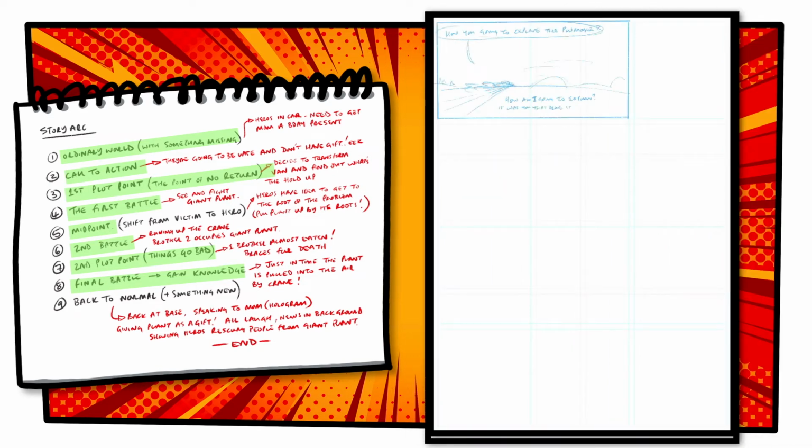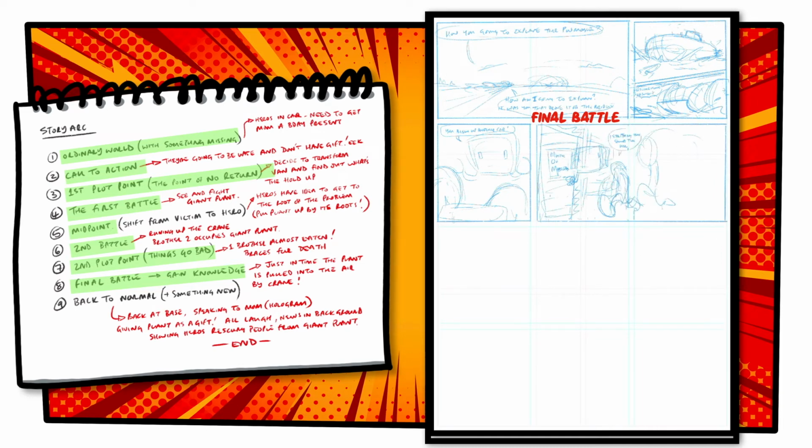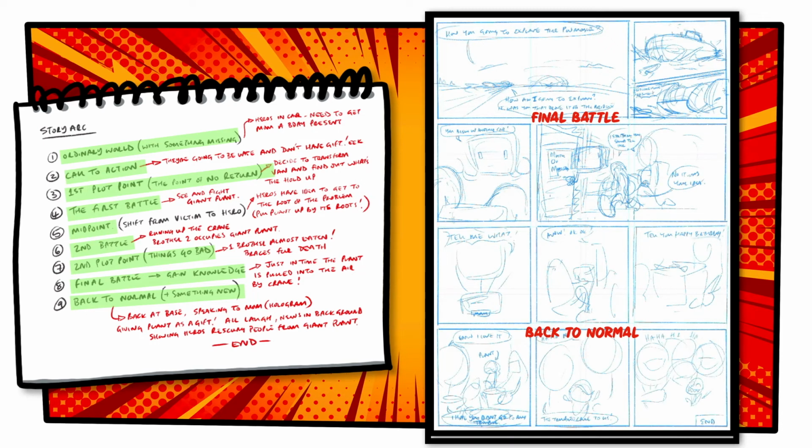Now onto the final page where our heroes sail off to the base, setting up our final plot point of everything going back to normal. Back on base, we meet Mum, and our heroes hand over their mystery gift, a tiny plant that looks incredibly similar to the one they just defeated. Everybody laughs, and the world is back to normal. And this completes our thumbnails.